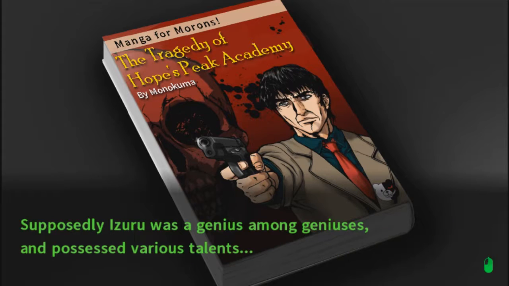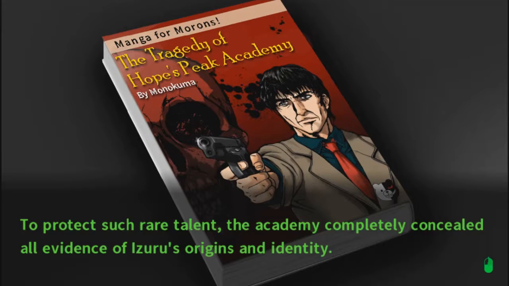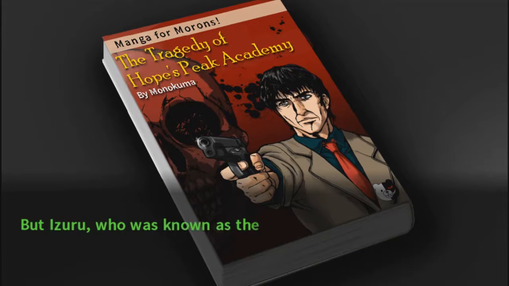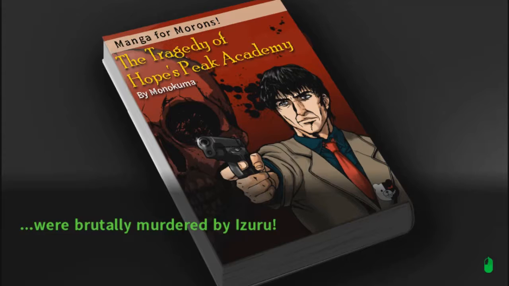Supposedly, Izuru was a genius among geniuses and possessed various talents. Holding superior talent for the hope of mankind, the academy referred to Izuru as the ultimate hope. To protect such rare talent, the academy completely concealed all evidence of Izuru's origins and identity. Because of that, most of the students in the academy were completely unaware of Izuru's existence. But Izuru, who was known as the symbol of hope, was responsible for a horrible incident. 13 students of the Hope's Peak Academy Student Council, among the academy's best and brightest, were brutally murdered by Izuru.